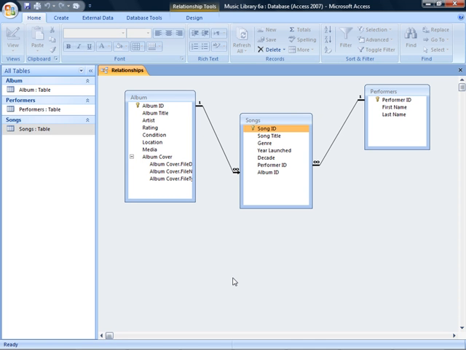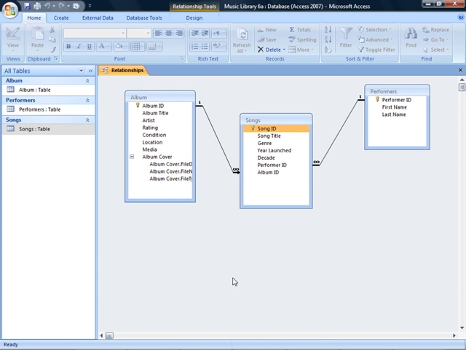Before we actually create our very first query with a little help from Microsoft Access using the Query Wizard, it's important that you understand what the term query means specifically in Microsoft Access. Now, like the name implies, it's kind of like asking a question. In this case, though, with a relational database, we'll be asking for information from any or all of the tables in your database, for example.